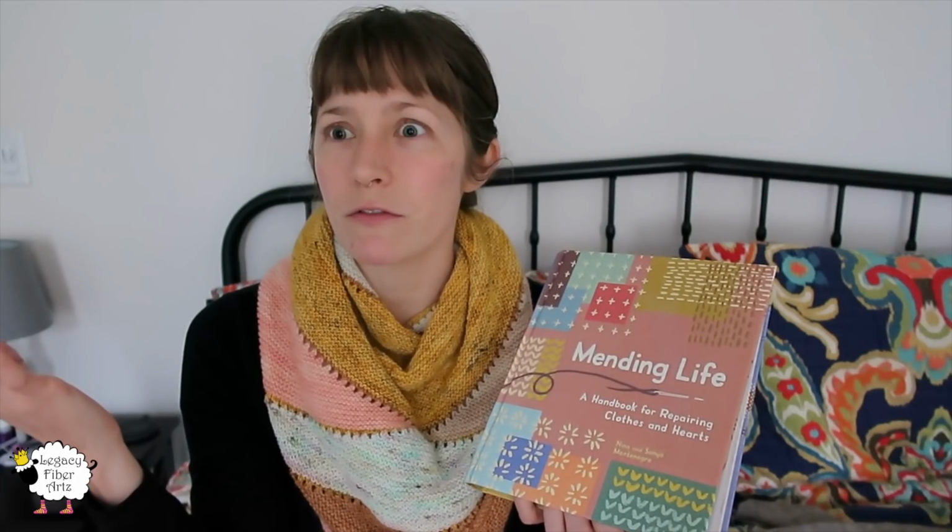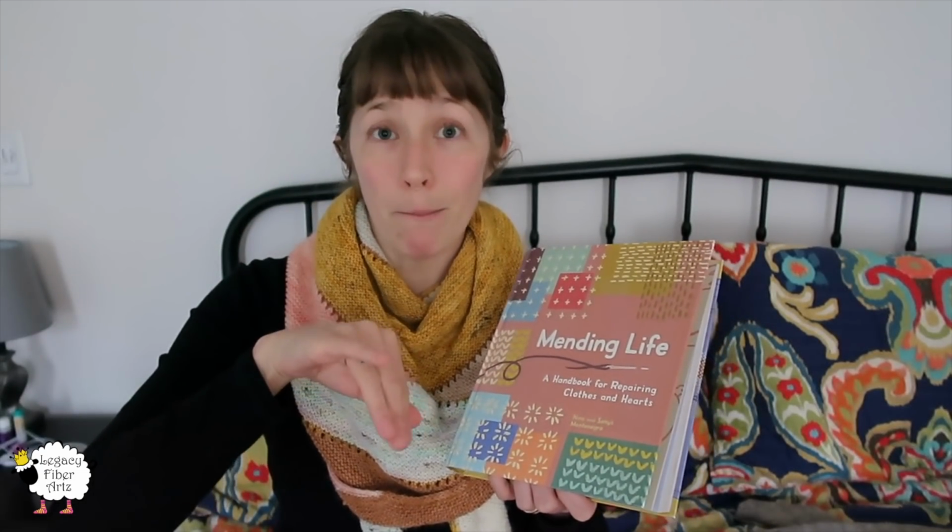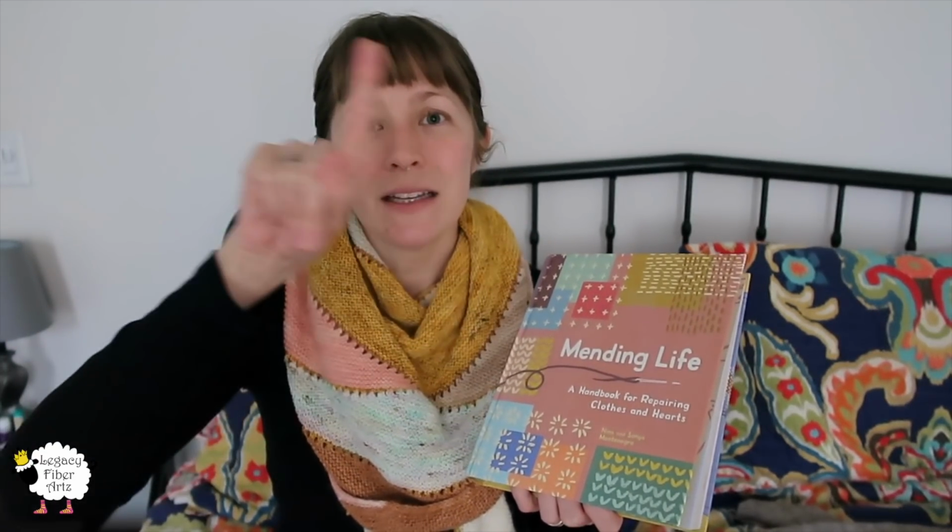I mended a pair of Justin's shorts, which if I still have the footage of, I'll put here, which was basically just backstitching all along this butt flap on a pair of L.L. Bean shorts that had come loose, just the stitching had worn away. So I just hand stitched it, which I know I could have done with a sewing machine. My sewing machine hasn't been set up yet. It is brand spanking new, and that is going to take so much brain power and energy and space to do that. I just wanted to get it done. I wanted to fix his shorts in the middle of the summer because he wore them every day, regardless of the fact that there was a piece of fabric hanging off of them. So I fixed them for him, and then I moved on to my overalls.